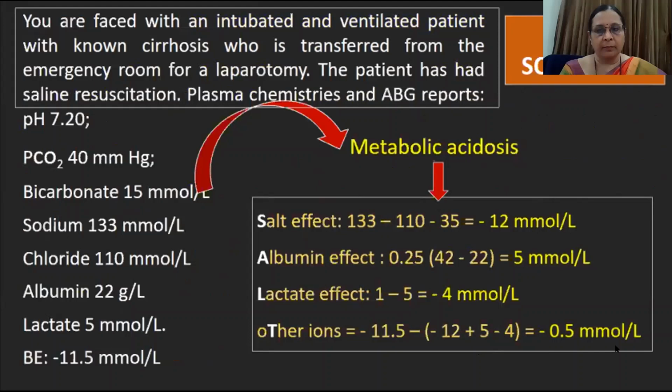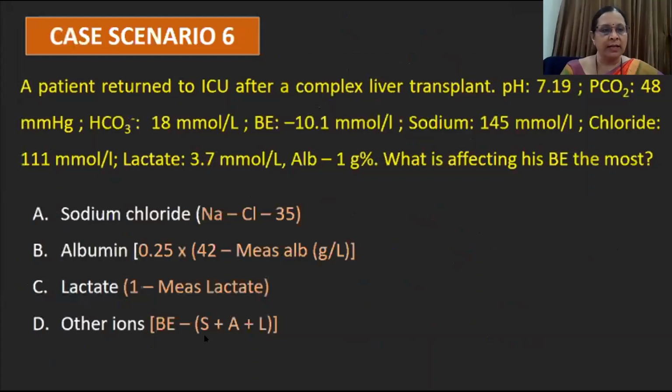Yeah, right. You're right. Chloride effect is the most in this one. Absolutely right. So you find that his base excess is minus 11.5 millimoles per liter, and you know the culprit is chloride here, right? Minus 12. So you have to correct this first. You change your solution, whatever you're giving. He's had saline resuscitation is the clue there. So that is a major issue, and if you correct that, I think this patient will get better. That's how you use the Stewart approach. And the last one to be done, I think, Vasudha, can you just exercise there?